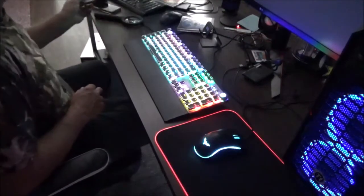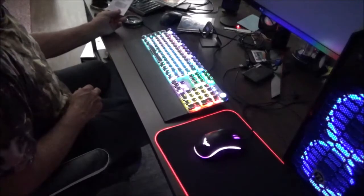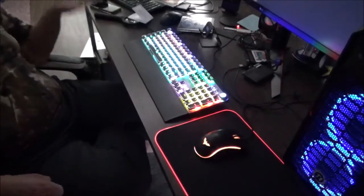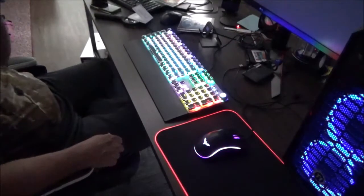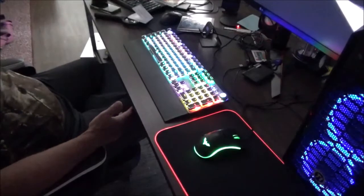The model number is in the title, but in case you're curious, it's F-GKB100. This keyboard is also being put out on Amazon by another seller with a different name on the keyboard, but it's precisely the exact same keyboard, no different at all. There are YouTube videos for both, of course.